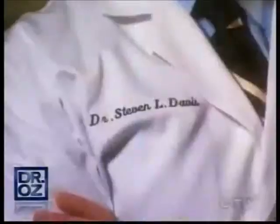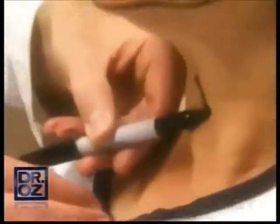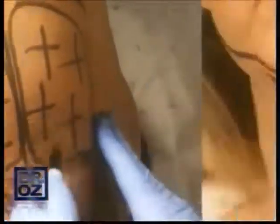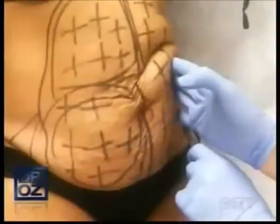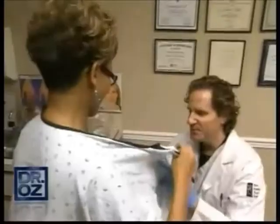To solve their problems, we've sent both Angela and Lisa to Dr. Davis, who specializes in a cutting-edge liposuction procedure. This new technology gives us the ability to remove the fat, and at the same time, that sagging skin, we can just shrink it, and you'll have this really tight, beautiful neck. It really will allow Angela and Lisa to have minimal bruising, minimal downtime, and they're back to work right away. You all set? I am so set. All right, here we go.